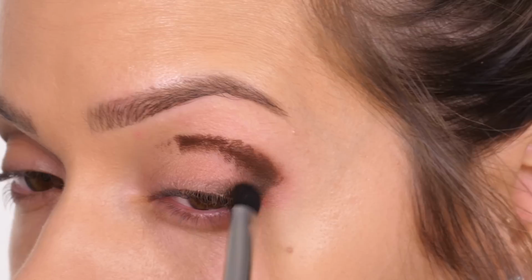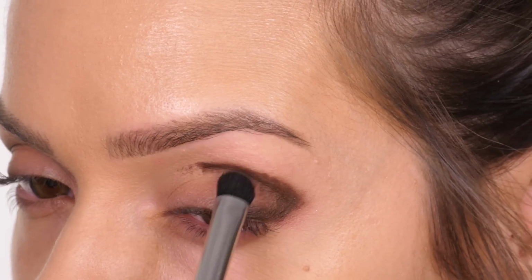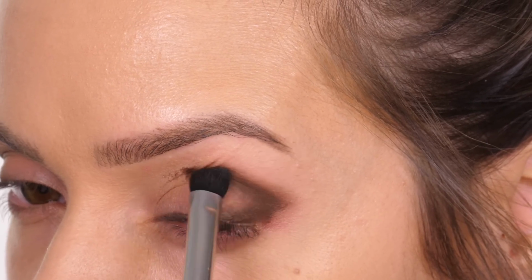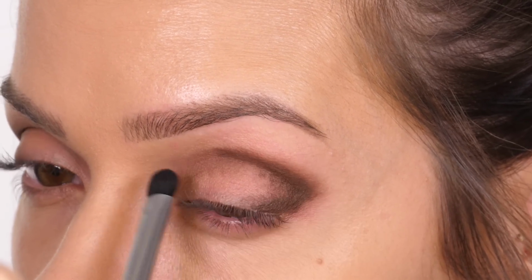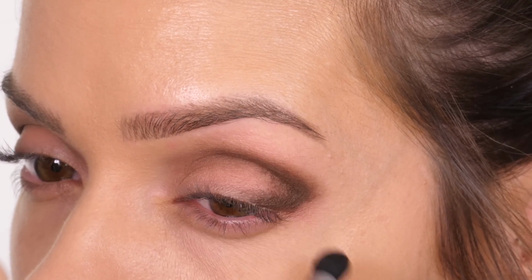Now, as I mentioned, these will set in place, so you do need to work very, very fast. And you want to work your brush backwards and forwards in both directions to really help blend that out. You will find it's not as soft as some kohl pencils. When they have a matte finish to them, they tend to stick to the skin a bit more, so it is harder to move them, but as you can see, you can blend them out quite well.